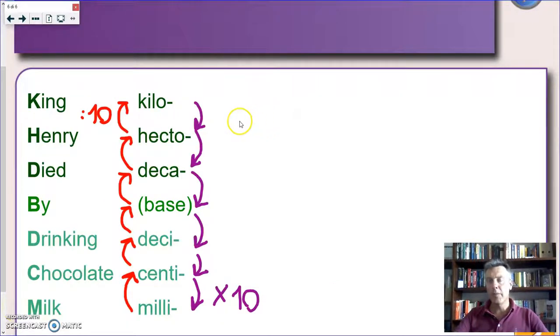Okay, at this point you might be asking yourself, how can I remember these prefixes? And, as you can see here, for instance, there are some sentences, or songs, or poems, that can help you remembering the prefixes. And you can look on the internet, there are many ways you can do this, but probably the most famous one is this one you see over here. King Henry died by drinking chocolate milk. And again, if you look at the internet, you might find also variations of this same sentence, but I will stick to this one for today.